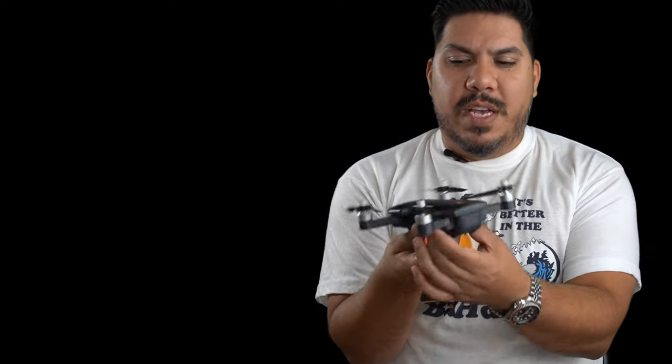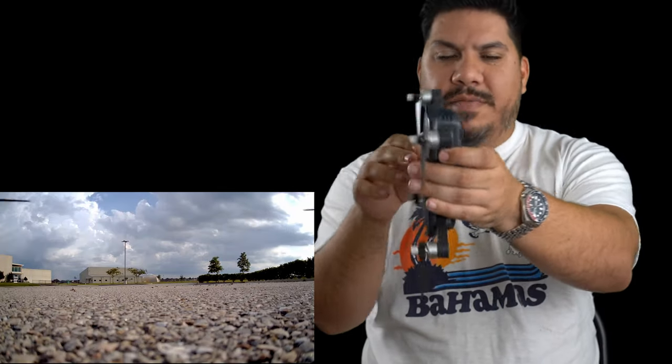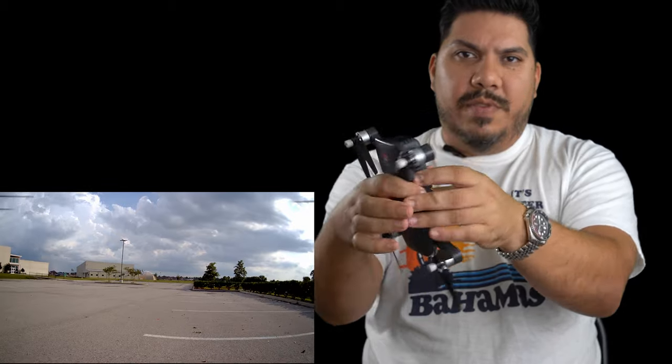All you do is rotate it this way 3 times, then hold it with the lens facing down and rotate it 3 times, and then the calibration is done. You're ready to take off.